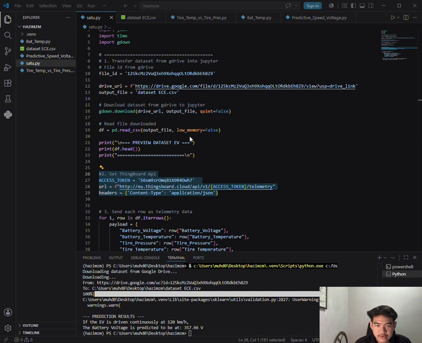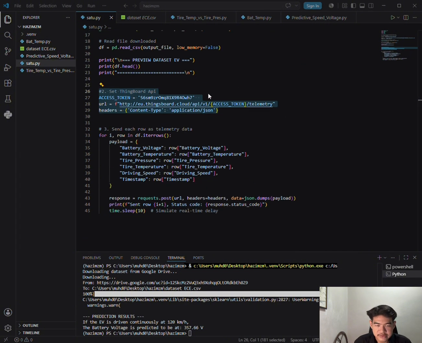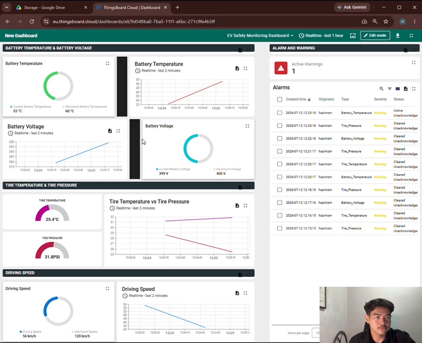So this setup will act as the destination where we will send our data. And then finally we send the data row by row to ThingsBoard, and we also include the time delay between each row to simulate real-time data.